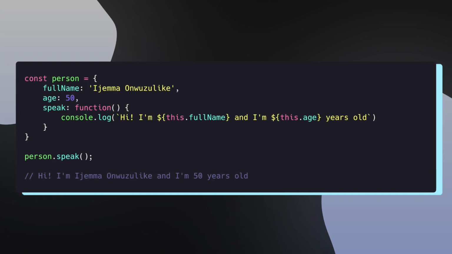So again, I have my person object with full name, age, and speak, but instead of an anonymous arrow function, I just create an anonymous regular function. And then inside the function, I have the same logic of printing out "hi, my name is," with references using the this variable. Now when I call person.speak, we can actually see that my string is properly formatted and has the right values injected, where my name and age are getting printed out. This works because function expressions bind this in the nearest local scope, and the nearest local scope in this example is our person object. So this is actually referring to, or pointing to, person.